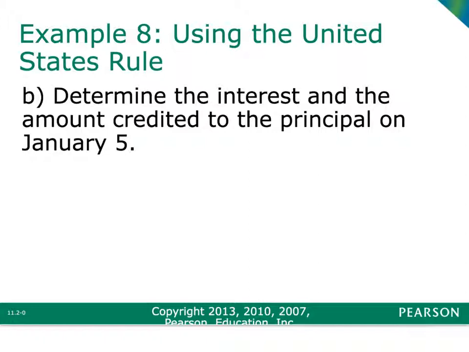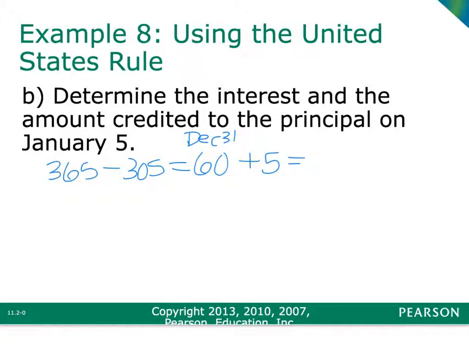So if you take 365 days out of a year and deduct 305, then from November 1st until the end of the year, 60 days have passed. So this gets you to December 31st. Okay, and then you need to do the extra 5 days to get to January 5th. So you have had the loan right now for 65 days. Now you're going to use that with the banker's rule to calculate her interest.